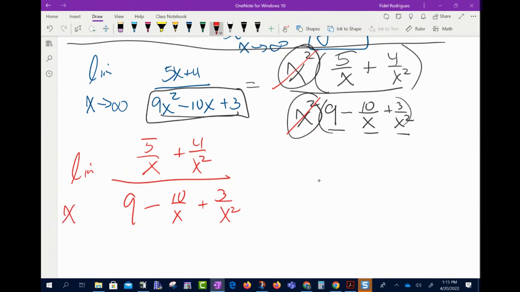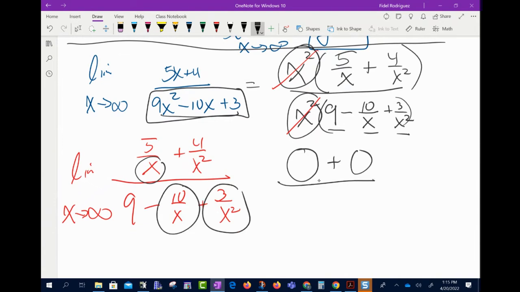And I want you to think about what happens as x gets really, really, really big. As x gets really large, 5 divided by a bigger number gets closer and closer to 0, doesn't it? And if x gets really big and then I square it, it gets even bigger, and 4 divided by a massive number gets really, really close to 0. The same thing happens with those two pieces. Both those numbers are going to approach 0. So I end up with 0 divided by 9, which is the same thing as 0. And that's what ends up happening.